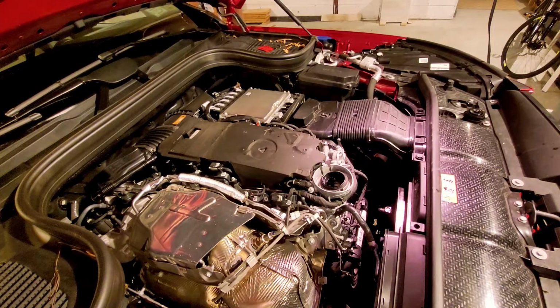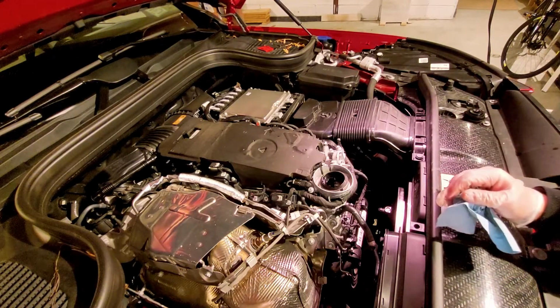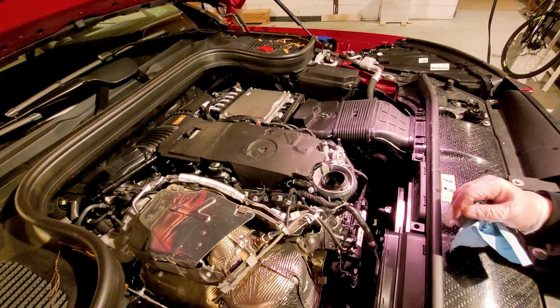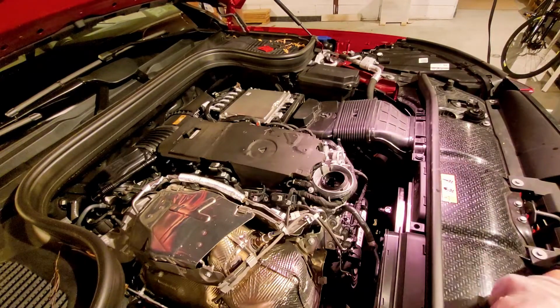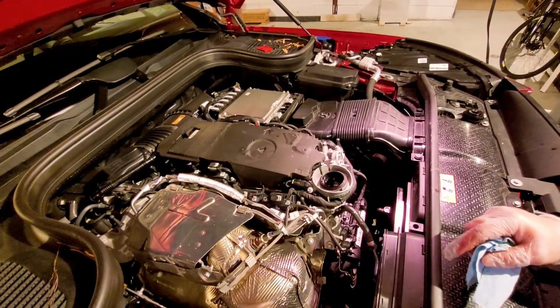Alright, here's a new thing about this Mercedes. How do you check the engine oil level? There is no more dipstick. Alright, and I'm going to show you how to check the engine oil. It's all electronic now, so there are no more oil dipsticks. Don't bother looking for it, it's not there. But first, let's close it up, wipe it down, clean it.